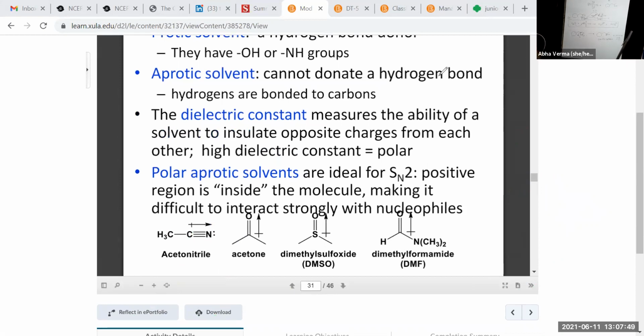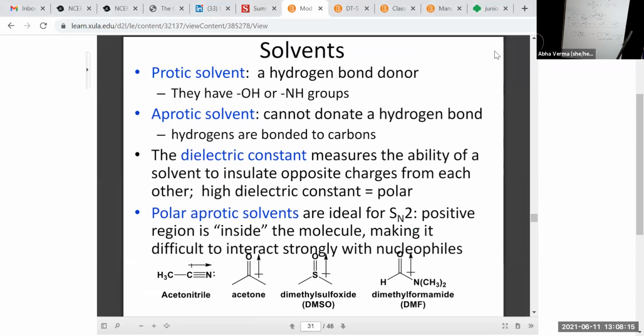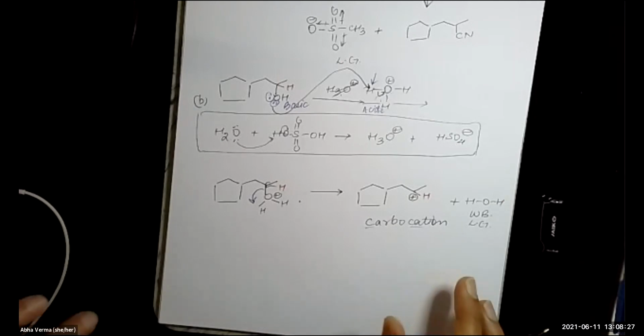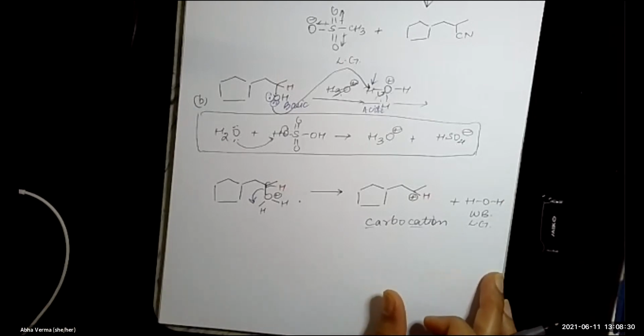So if you look at these few solvents, we will be using them exclusively for SN2. And I will be talking about SN2 by the end of today's lecture. What is SN2? Why do we need it there? And so on and so forth. So know your solvents. Know what is the structure of these solvents and how these structures are affecting your mechanism. So know your protic solvents, know your aprotic solvents. Any questions? Any questions? No questions? Okay.